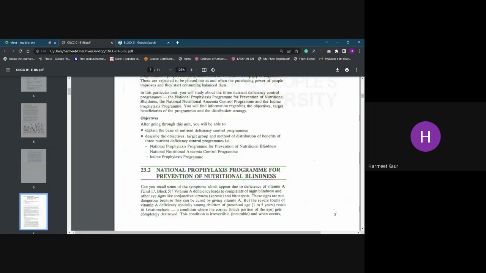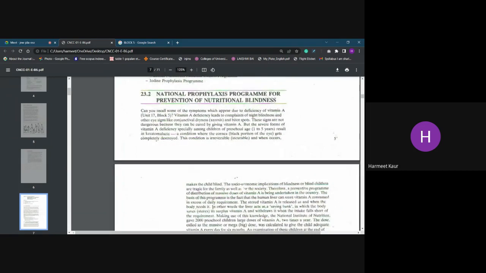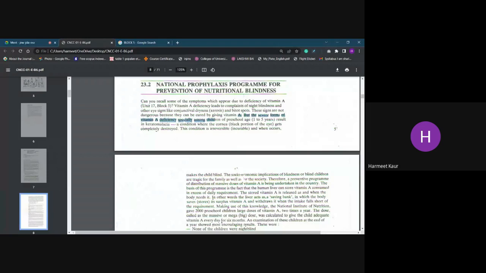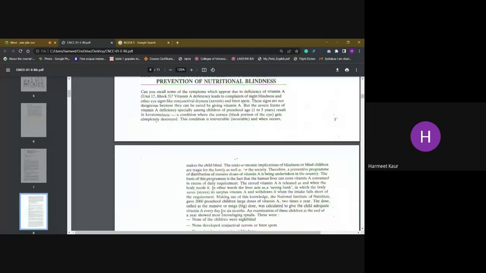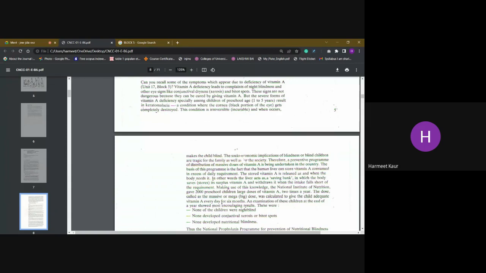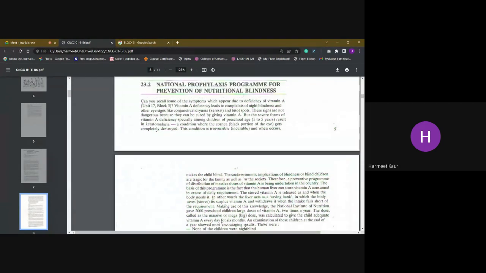As a part of the strategy to cure vitamin A deficiency, because we know that vitamin A deficiency is related to many effects you can see in your eyes, like Bitot's spots or dryness of the cornea and conjunctiva. This was one of the highly prevalent vitamin deficiency diseases, particularly seen in small children of preschool age. So in order to correct that and lower the prevalence, we came up with this program. As part of the program strategy, we provide vitamin A supplementation.